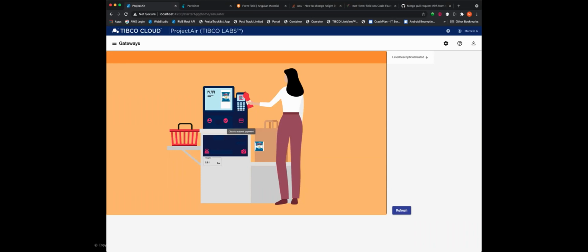Finally, we're going to simulate the payment by clicking on the credit card icon, and then we close the session by clicking on the basket close. After we are completed, we can refresh the notifications table, and we can see that there's nothing on the table, which indicates that everything went without any issues.